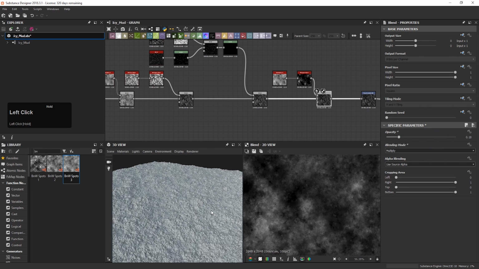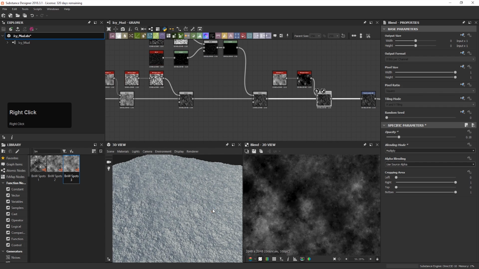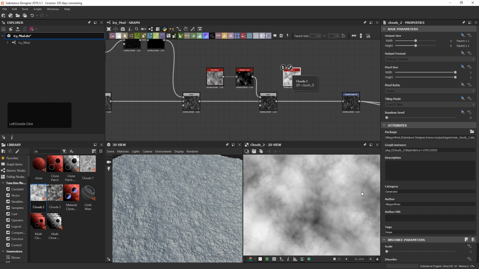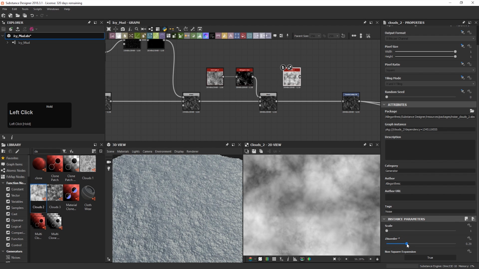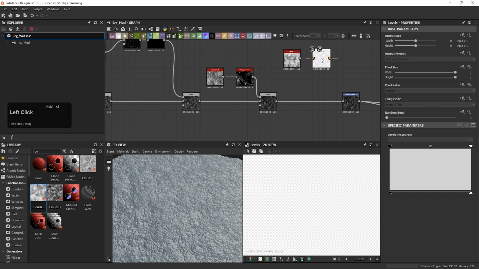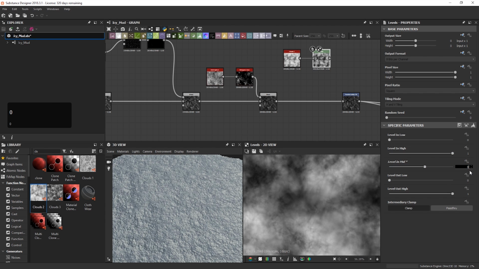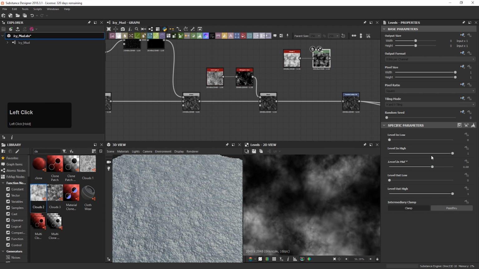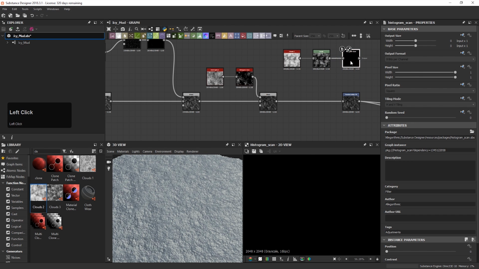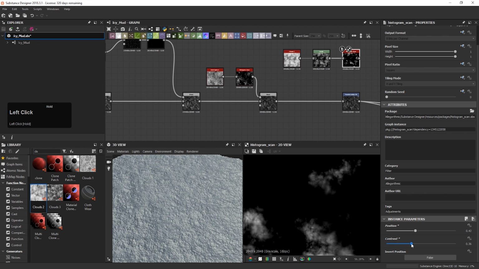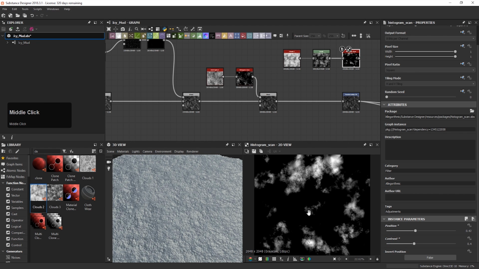Now, I want to create a mask to fill in much finer details. I'm going to get our favorite node, Clouds 2. Set the disorder to 0.3. Let's add levels to control the values, and I will only be tweaking the mid values this time. I will leave it around there. I'm going to get a histogram scan as well, 0.42 for position and 0.4 for contrast.